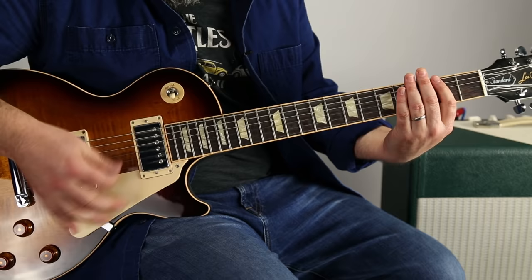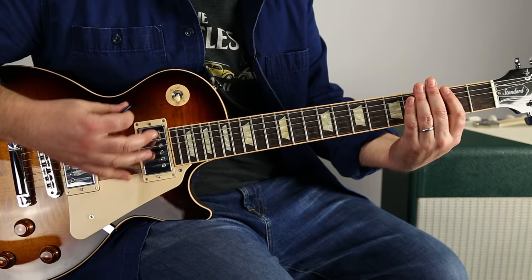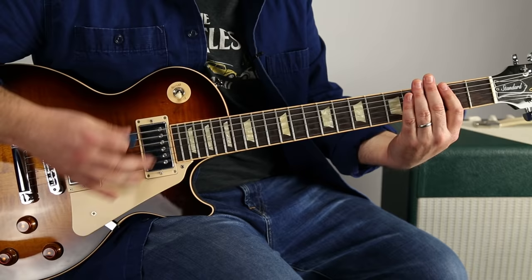Then it would be down, down, up, down, up, up, and repeat that pattern: down, down, up, down, up, up, down, down, up, down, up.